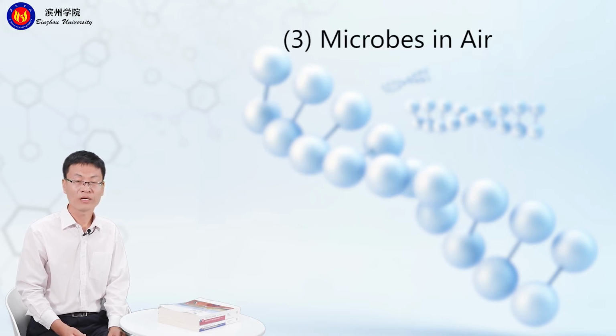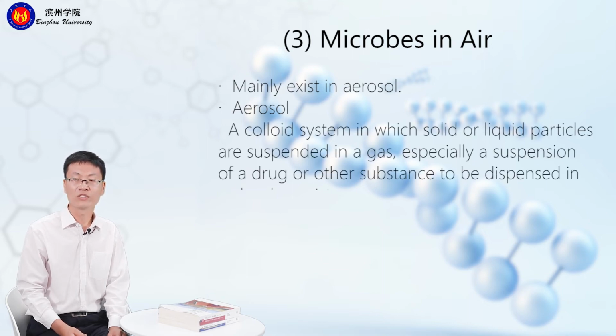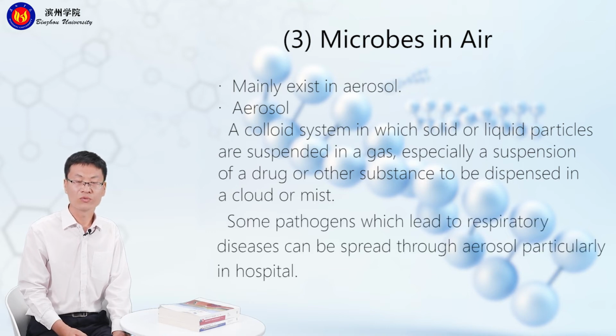Thirdly, the microbes in air. The microbes in air mainly exist in aerosol. Aerosol refers to a system in which solid or liquid particles are suspended in a gas, especially a suspension of a drug or other substance to be dispensed in a cloud or mist. Some pathogens which lead to respiratory disease can be spread through aerosol, particularly in hospitals.